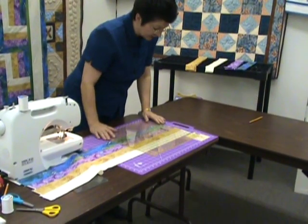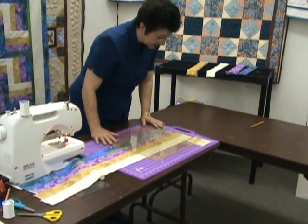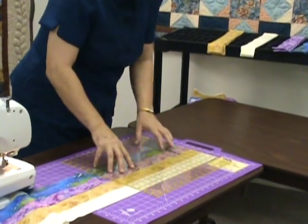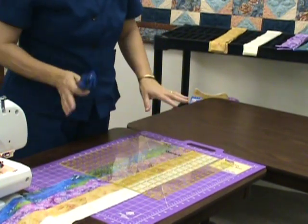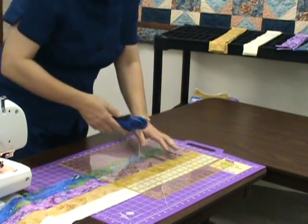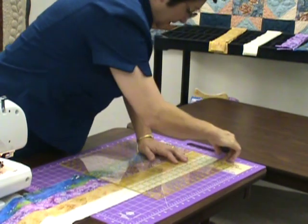the middle of the strips between the purple and the gold, or the blue and the purple, whichever one you want to do. But you want to make sure that this first cut squares it up, and it's an awkward cut. If you have a small table like this at home and you want to walk around on the other side, that's the best way to do it. So I'm going to make this one cut.